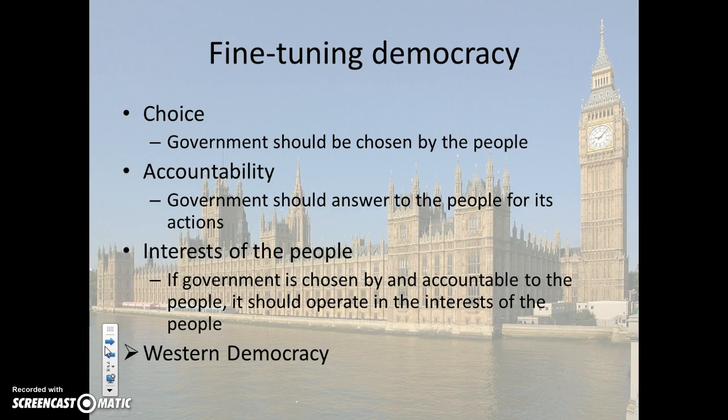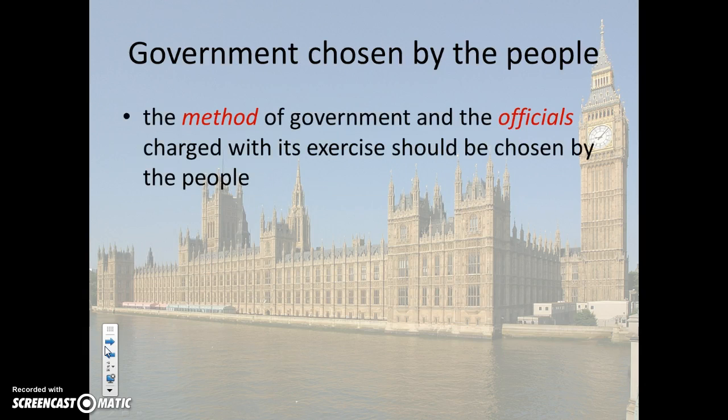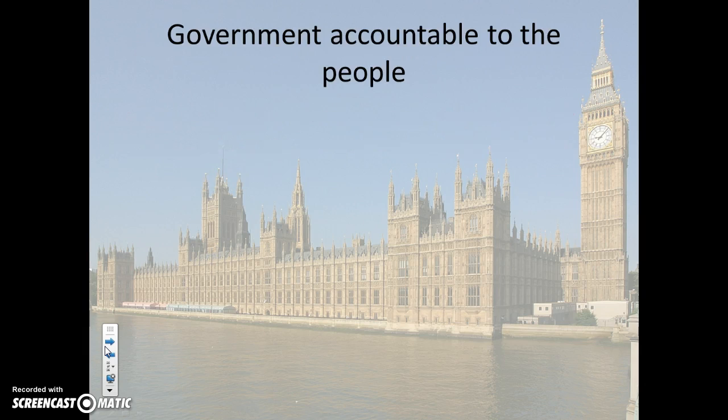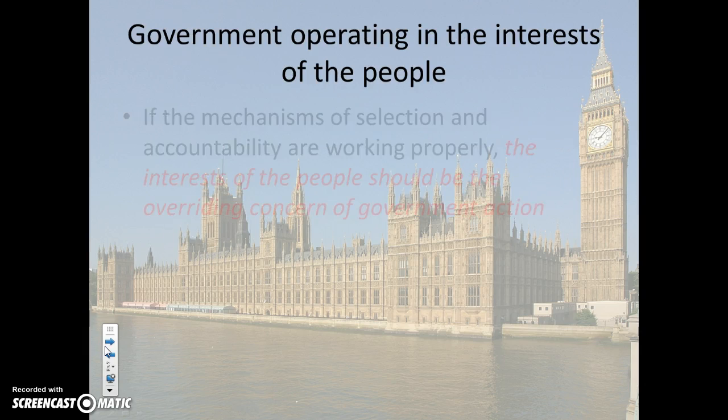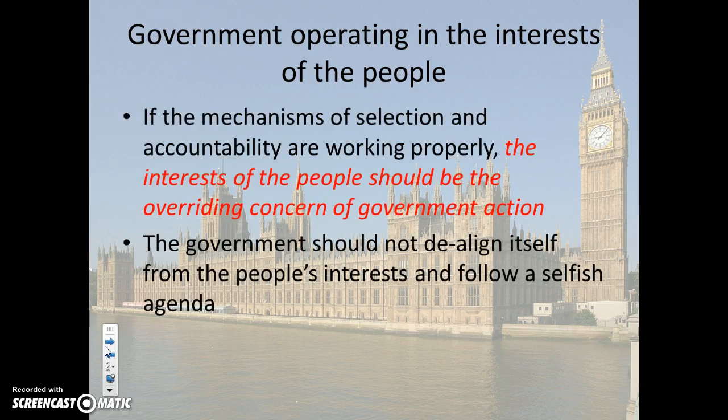That is our Western democracy, a government chosen by the people, operating in the interests of the people and answerable to the people. We can look at that in more detail here. The government chosen by the people, there you go, you can read that. Accountable to the people, you can read that and feel free to pause it and make notes. And finally, operating in the interests of the people, again, you are more than capable of reading that.